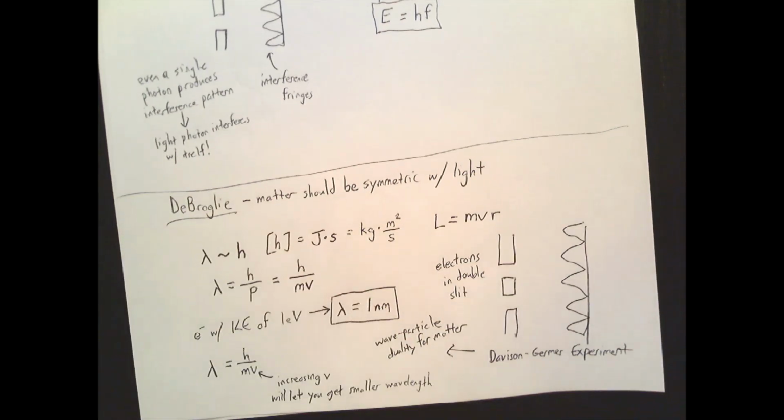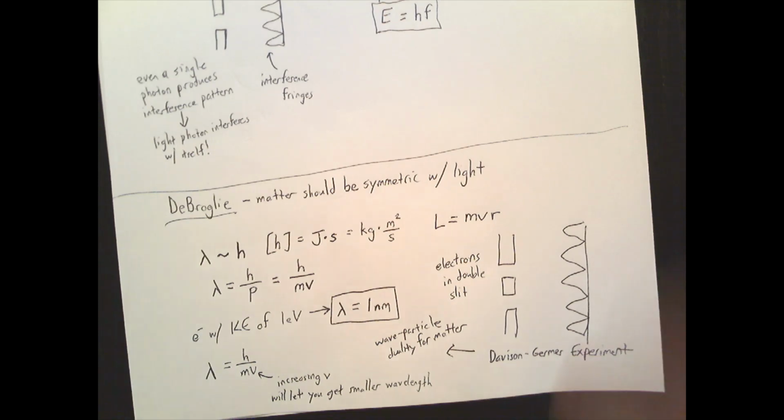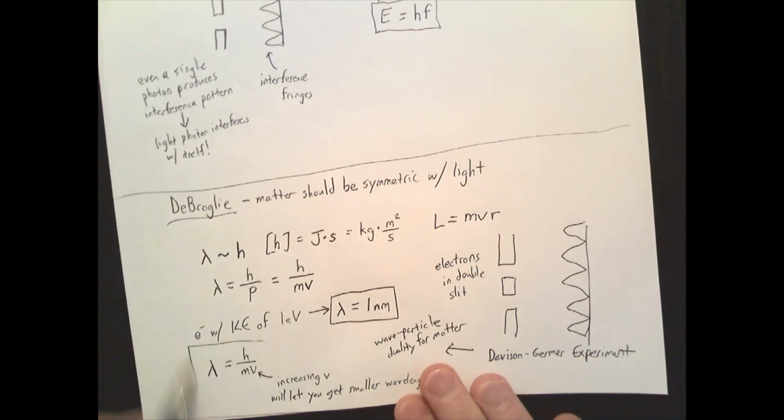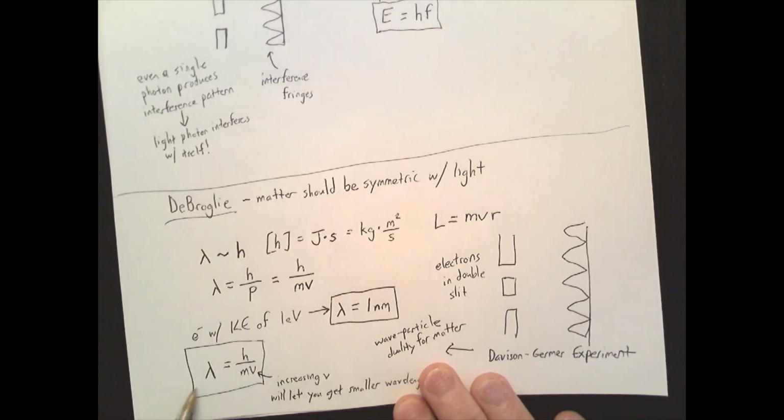So you can kind of think, if you're looking at electron microscopes, for instance, your pixel size, your resolution is dependent on how small your wavelength is. If I can accelerate those electrons faster, I can get a more pixel dense image showing all the features of the surface I'm trying to image. So we can relate an object's wavelength to its mass and its velocity.